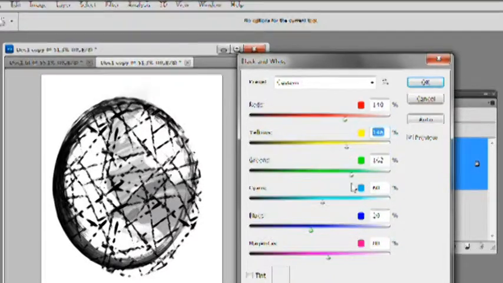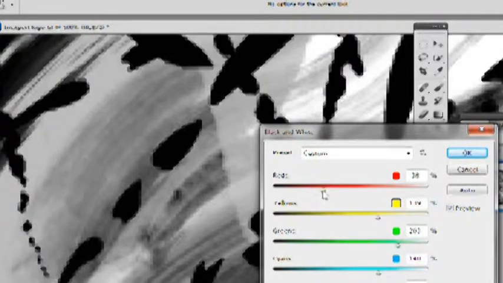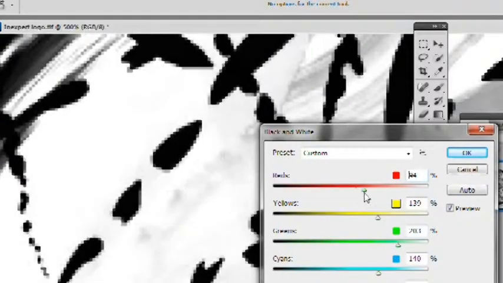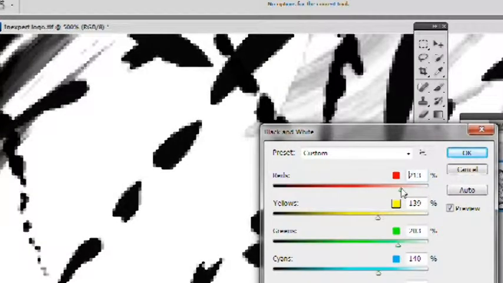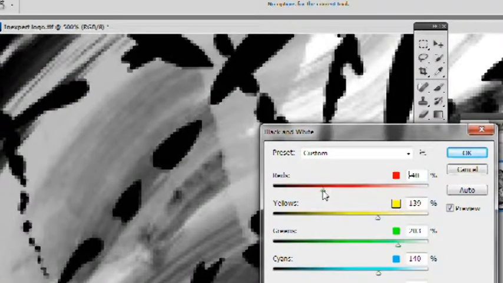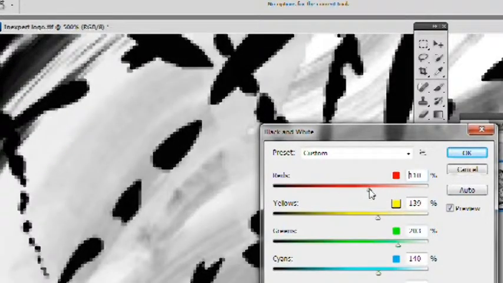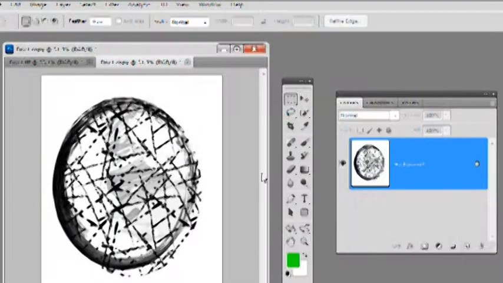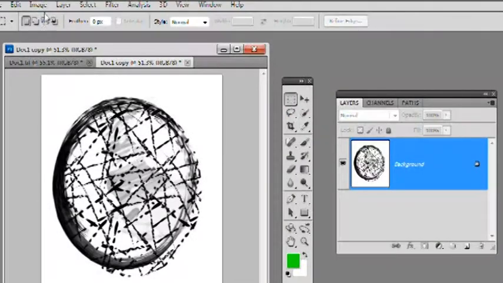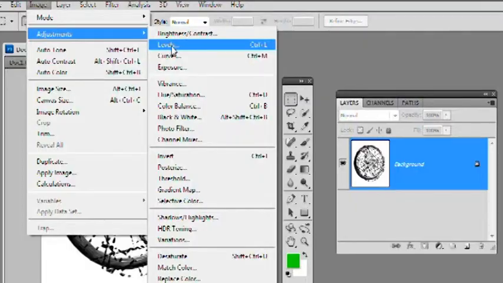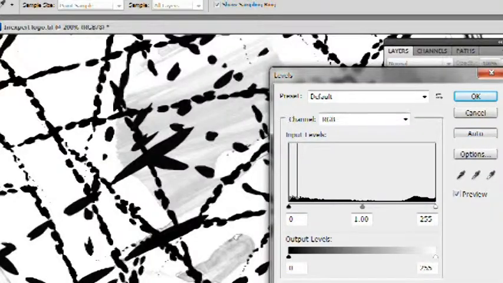Now, take care that you don't go too far with this, because what will happen is the black in the image will get thinner. It will change because black is a composite of the other color channels. So don't do this too much. When you think you've gotten close to removing all of the non-black colors, click OK. What remains here can be removed by remapping the tone using the Levels command. You can also press Ctrl Command L to get here.